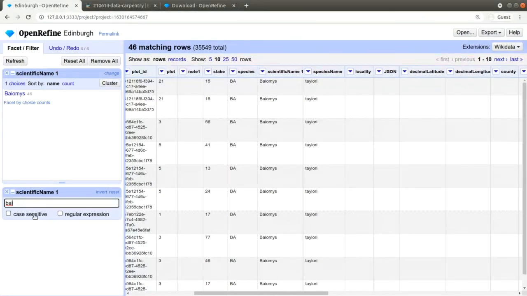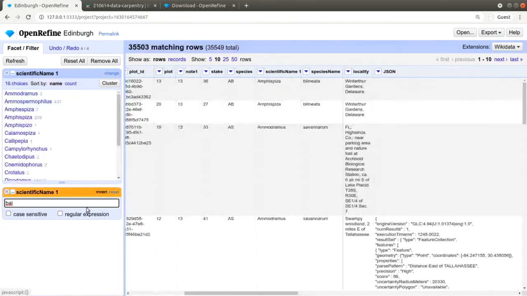We can also make it case sensitive or use a regular expression. And in case we want to do the opposite, for instance, we have 46 of these species but we don't want them, we can click here on invert, and it does the other way around.